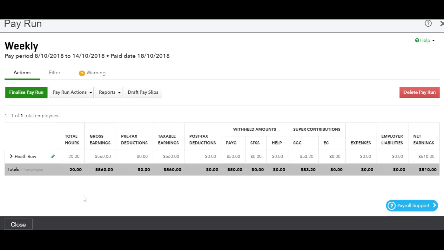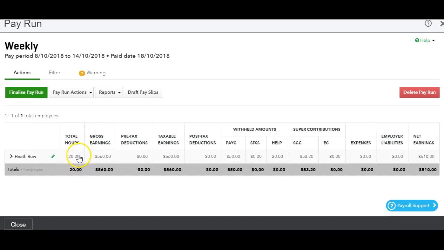If Heath was a permanent employee, whether it's part-time or full-time, and he's had annual leave or sick leave, otherwise known as personal leave, we would also need to ensure that that leave was recorded prior to completing the pay run. He's a casual, so he has had no leave either, so no need to worry about this in this example. We do need to change his hours.